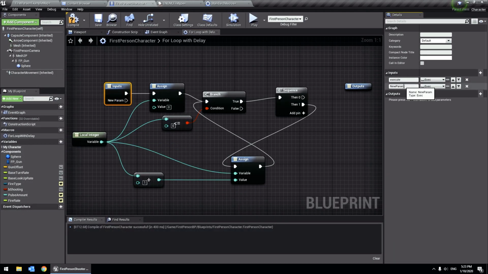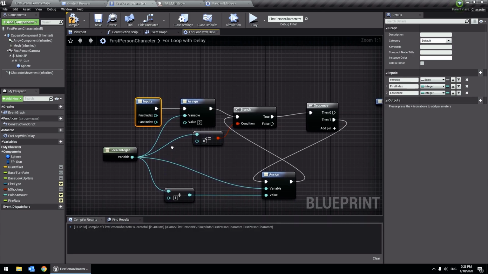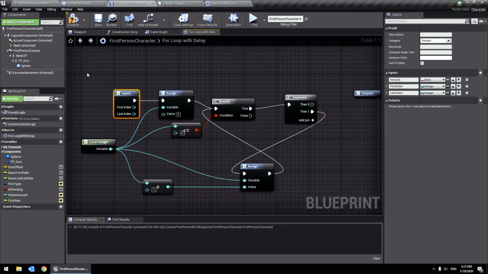Let's call this one first index, and it is an integer. Let's create another parameter. Call this last index. So if you're familiar with code, it is basically a for loop. It's really simple with the first and the last, but if you're familiar with programming, you'll know that the first index normally starts at 0, which means that 1 is actually added if we put in the normal last index. So that's why we use this first index and not just leave it at 0.